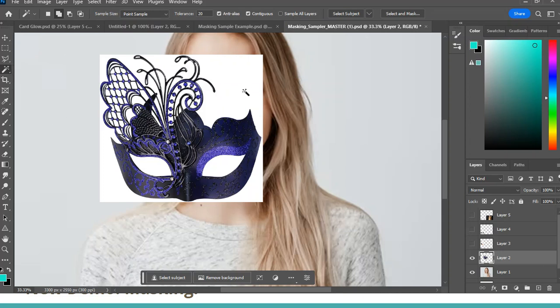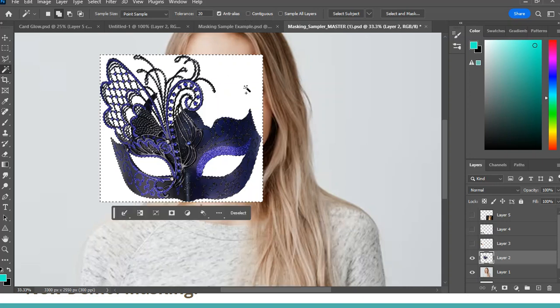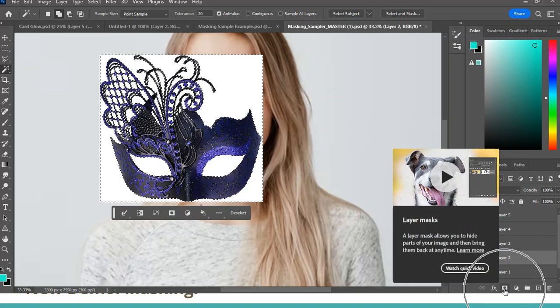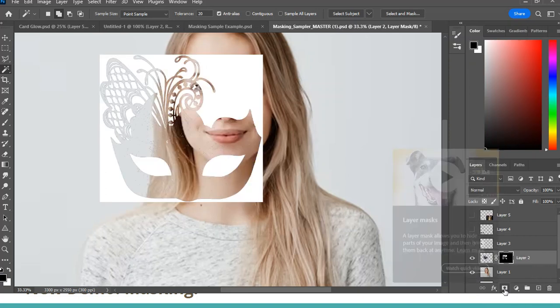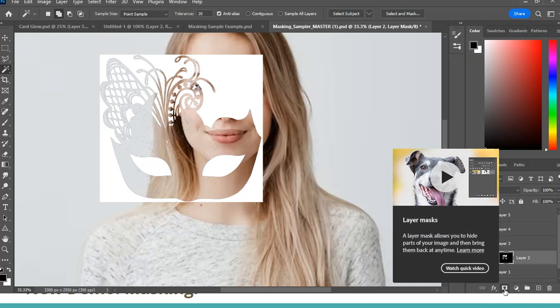All right, so I'm using Magic Wand. I'm going to uncheck contiguous. My tolerance seems good. I'm going to click to select the white areas. I don't actually want to select the white, I want to keep the mask. Normally I might just hit delete, but instead I'm going to use the layer mask. If I click layer mask, oh no, it actually cut out my mask and left me with all the white portions.